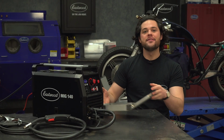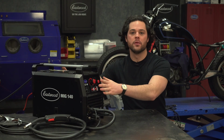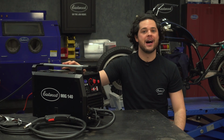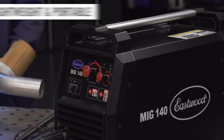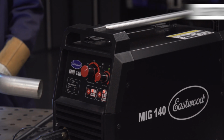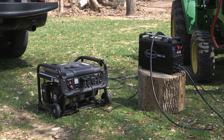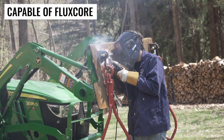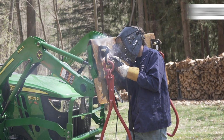Secondly, I really like the fact that this thing is so portable. It only weighs about 25 pounds, and the welder fits in a nice compact form factor. That makes it really easy to move back and forth from the workbench over to the bike and back. Another nice touch is that this can FLUXCORE weld, making this really portable. If you wanted to, you could ditch the gas bottle altogether.